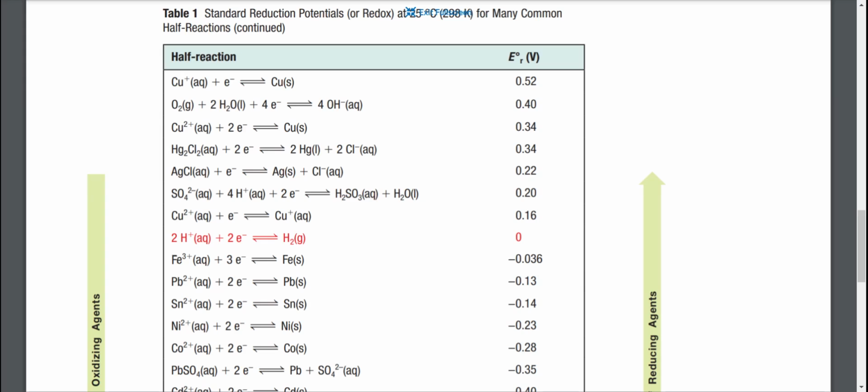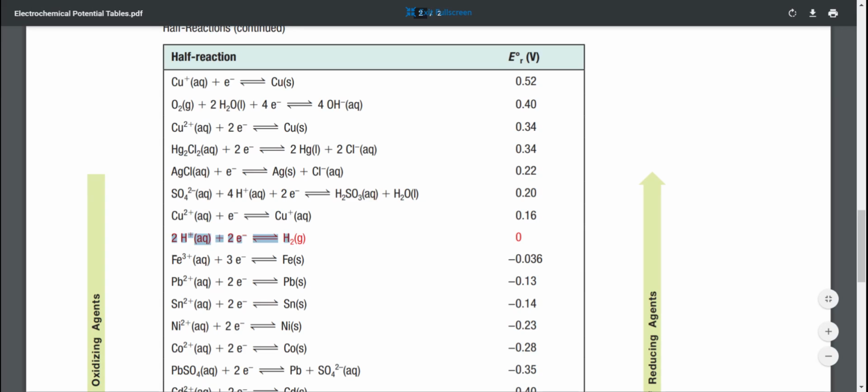Since an electrochemical cell or a redox reaction must involve the gain and loss of electrons, the energy produced depends on both half cells. Chemists have set this specific reduction reaction to be 0. All of the other energy values are based upon how much energy would be produced or how much energy would be required if the hydrogen reaction I'm highlighting right now was paired with another reaction.